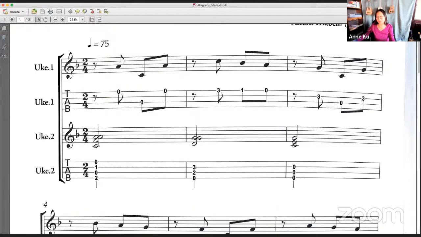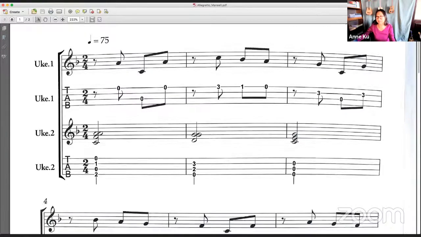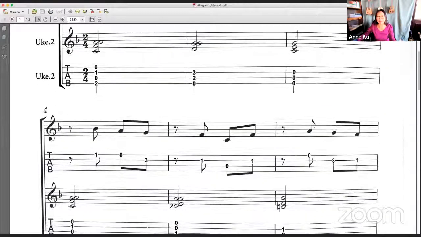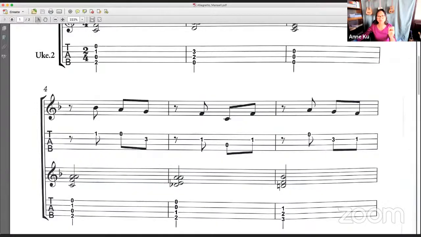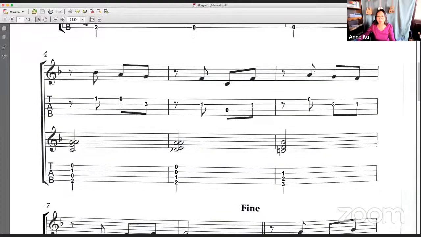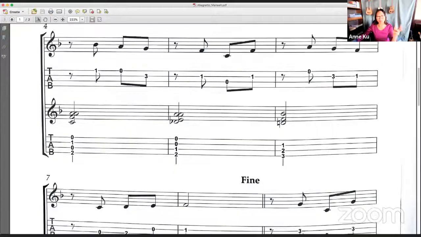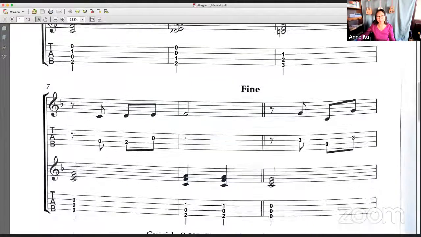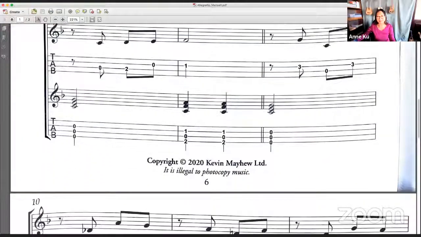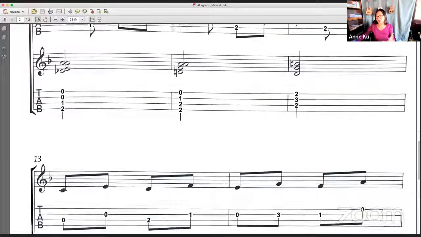It's a G, 0, 2, 3, 2. And the third one, they don't know what that is. Well, it's a C. So then they draw it, and they're much faster reading from a chord diagram than reading tabs. So I go through the ukulele 2 part together, and then they feel more confident.